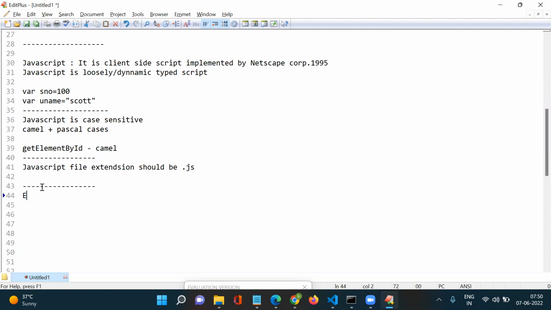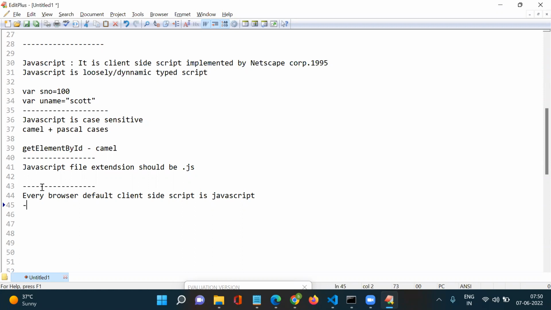Next one here, every browser's default client side script is JavaScript. By default every browser supports JavaScript. In every browser we have JavaScript engines to run the JavaScript.